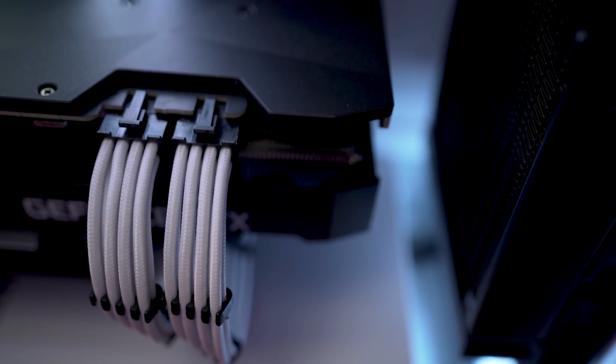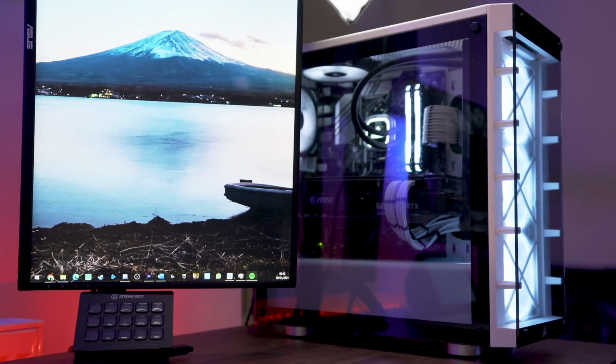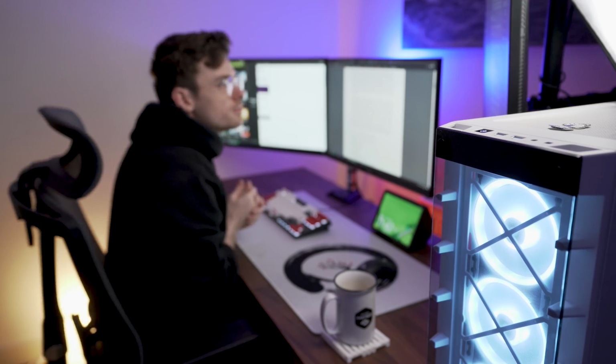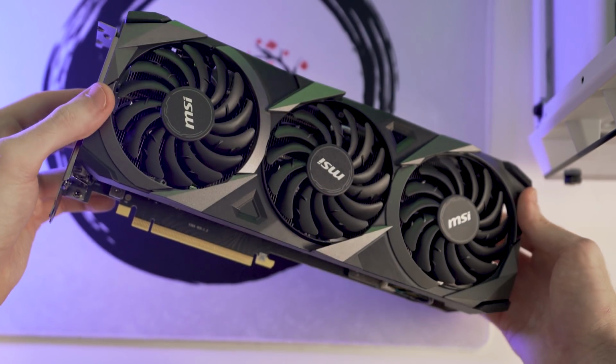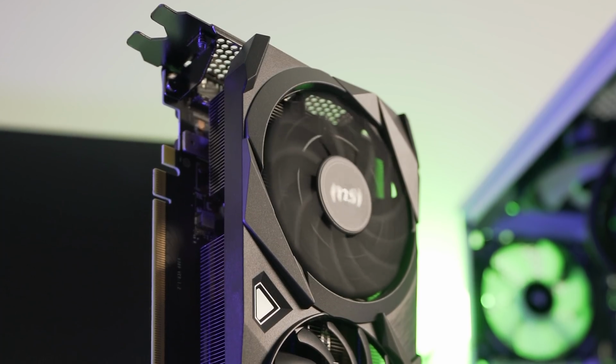This gives us 6.5TB of total storage. Now that might sound like a lot, but for 4K video projects, it really isn't. We might need to expand to an external hard drive a bit later down the line. So it's got an MSI Ventus 3080 in. This card is nothing short of fantastic. I'm really sorry to everyone that can't get their hands on one. Although it seems like I'm rubbing it in, you are really missing out.